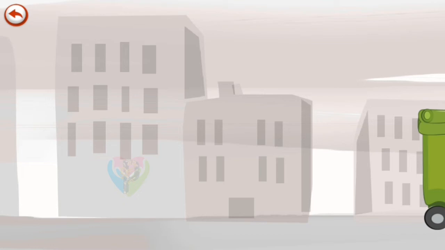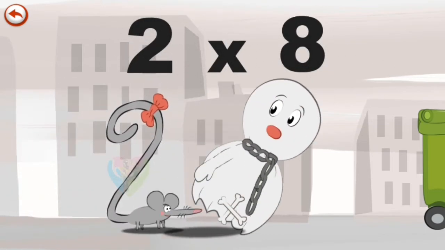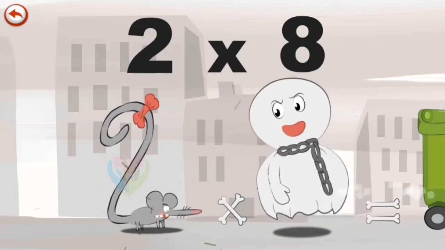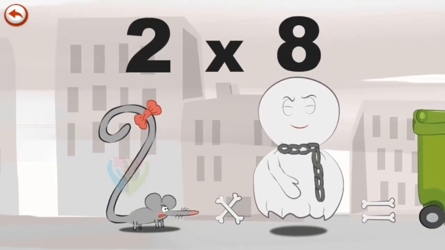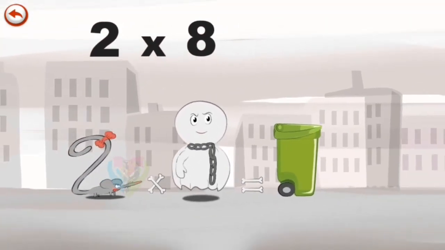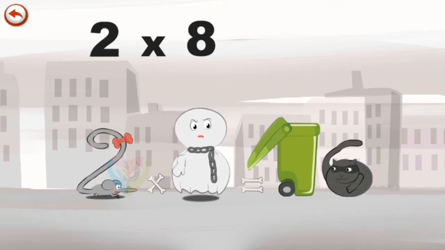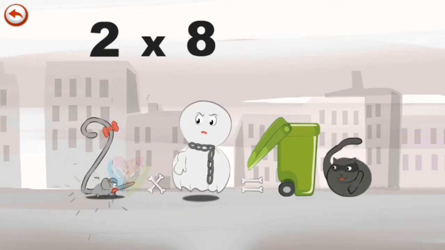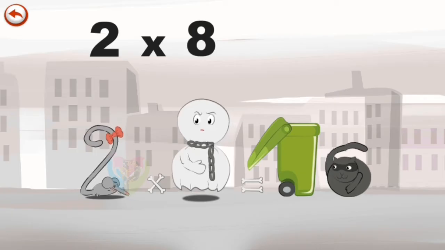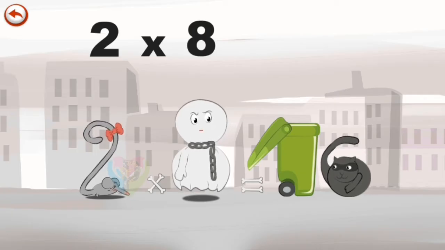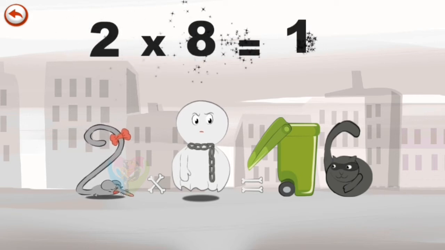What's the story of 2 times 8? When 2 Squeaks is surprised by the whirling of Spooky 8, the ghost, she gives a little shriek. This wakes up a cat who was sleeping in a dustbin. When she sees the cat, she yells even louder. The ghost has found someone scarier than him. The dustbin and its lid make a 1. The cat and its tail make a 6. 2 times 8 is 16.